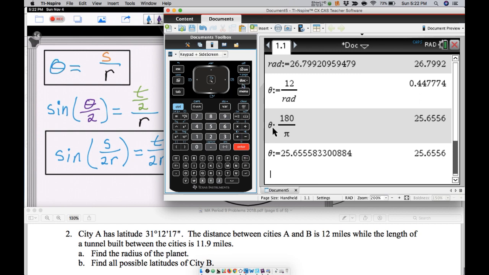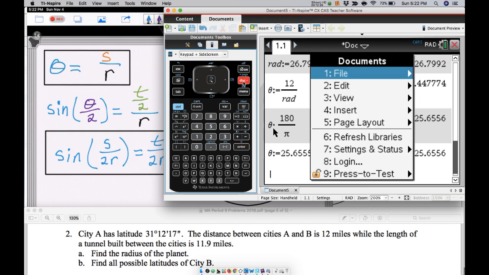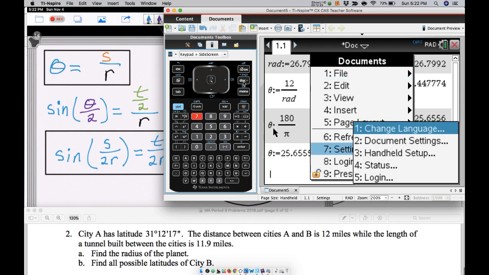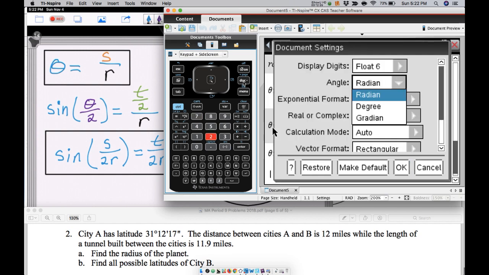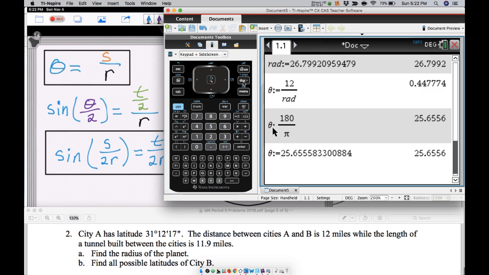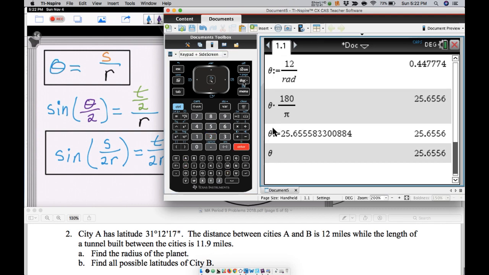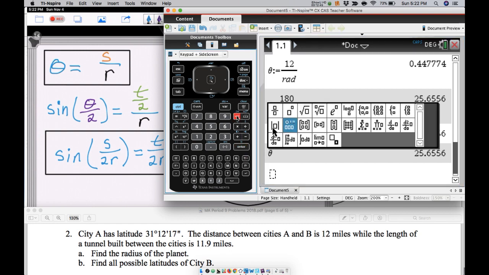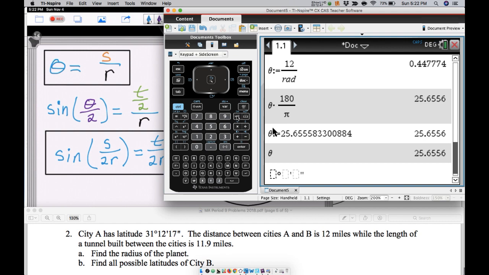And now I want to work in degrees. So I'm going to change, so it's doc and then 7 and option 2. Let's change to degrees. All right, and let's make sure that theta, okay, so theta is good. And now I want to take the given latitude, 31, 12, 17, and add theta. So let's see what I get.